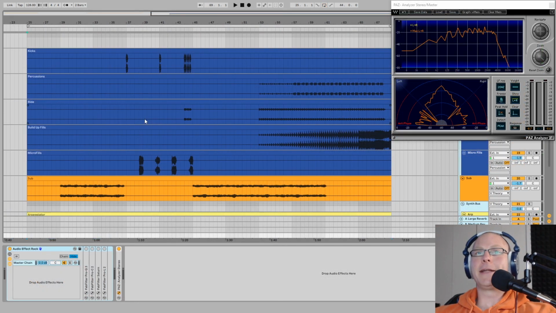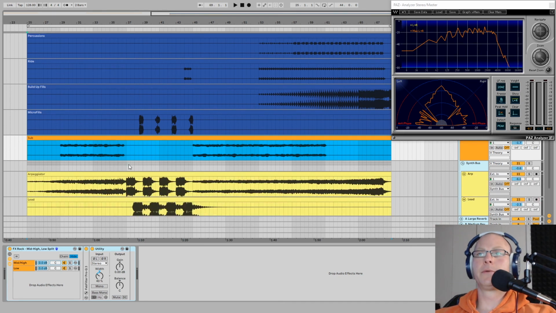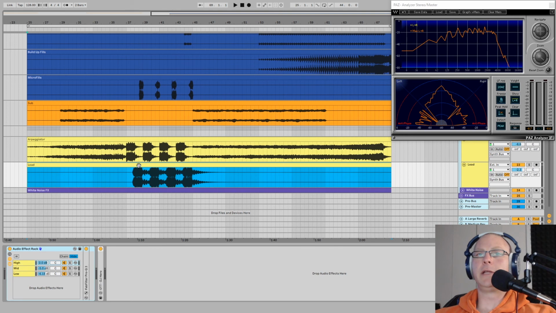All right, I've got an example here in front of me. It's a simple EDM breakdown. It has a kick, some percussive elements, a bass line, a couple of synth elements, and some effects to fill it out. The four elements I've chosen to focus on are the kick, the sub, the arpeggiator, and the lead synth. This is a construction kit that I picked up, so my choices are a bit limited.